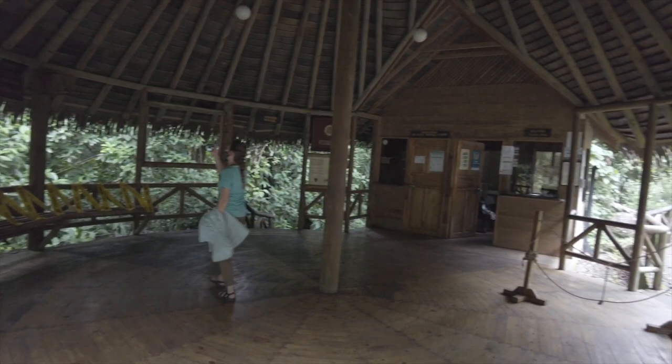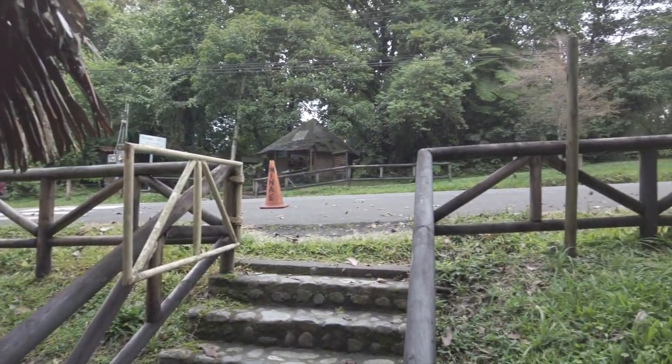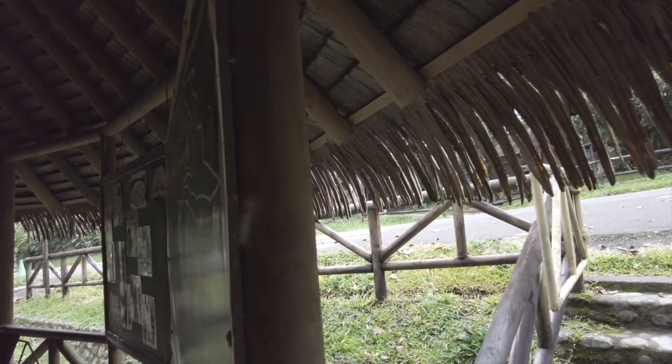We spent the night right here. Might as well check it out. You know, something super old. So we got our ticket here. There's not much parking here, so I think you gotta find a spot to park and then come here. It's over 3,000 years old here, according to that guy.